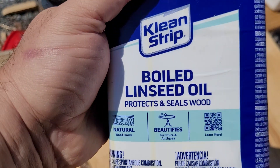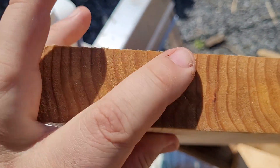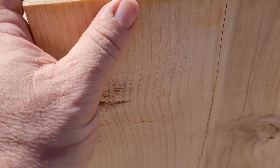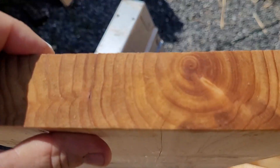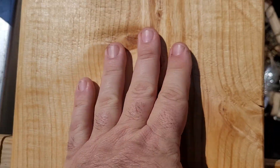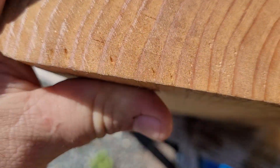We've wiped down all these pieces thoroughly with some linseed oil. Linseed oil is not toxic — not toxic for your plants, and you can grow vegetables in it with no issues whatsoever. You really have to be careful to soak it in really good on the edges. Imagine this board and you see the grains going this way — those grains are like thousands of little straws, sealed except on the ends. When you apply linseed oil on the ends, it's going to soak into the wood much farther than when you apply it on the sides. You still apply it on the sides to protect the outside of the straw, but soaking the ends gives the wood much better protection.